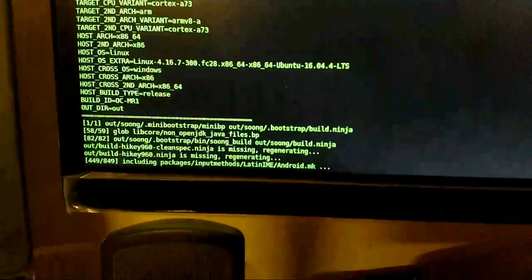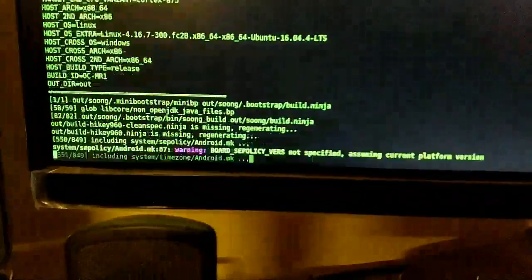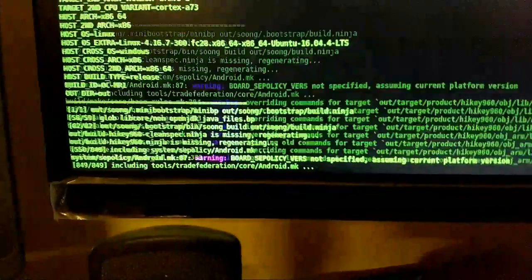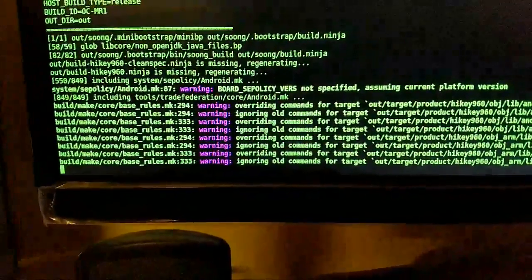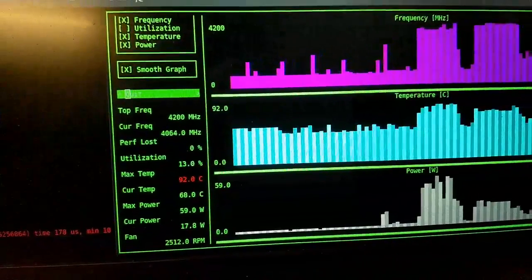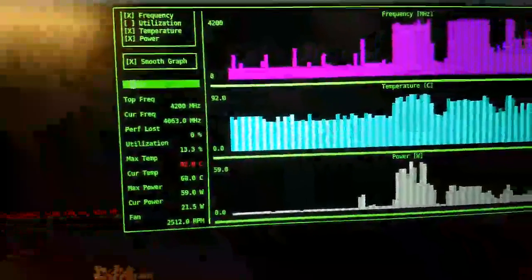For those wondering what the hardware is, it's an Intel Xeon laptop, about 3.10 gigahertz base and 4.2 boost, and you can see all the stats there. 3.10 base, and it goes up to 4.2 on average.